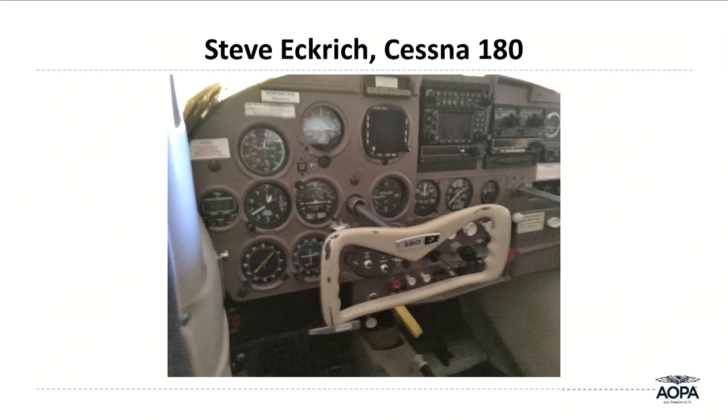Well, I got one more for you. This is a 1965 Cessna 180. It spends the summer on floats at a lake in northern Minnesota. Here's a picture of the panel. It has a non-WAAS Garmin 430 and an older transponder, a KT-76A. Not interested in really going for GPS or WAAS navigation because it's just a VFR aircraft, but would like to get traffic and weather on probably an iPad running ForeFlight, so something simple like that.